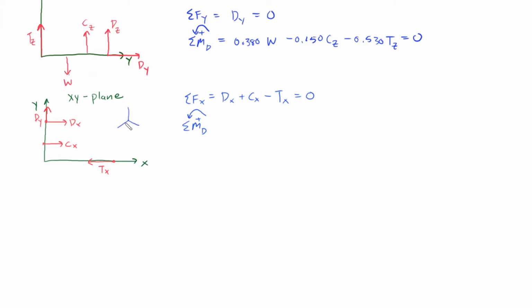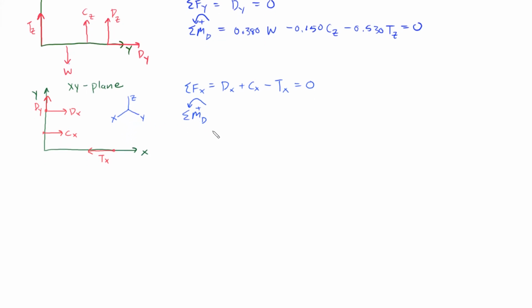Our axes are defined in this orientation. This is x, this is y, and this is z. So we're looking at this plane, the xy plane. If we take the cross product from this direction to that direction, imagine doing the right hand rule with your fingers curling in this direction, and your thumb is pointing in the positive z direction. Since our thumb is pointing in the positive z direction, which is consistent with the diagram, then this orientation is the correct orientation for defining the moments. We're doing the same thing, but this is going that way and this is going that way. These two diagrams are consistent with each other, and this is positive. So this turning tendency, which is defined here, is correct. Just make sure you're consistent with your right hand rule or right hand coordinate system.